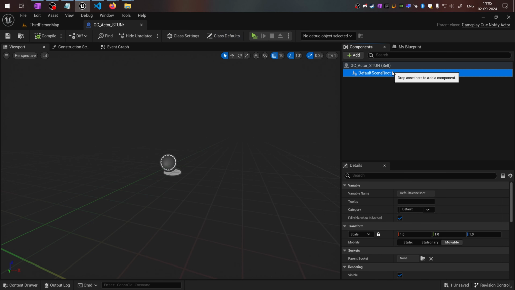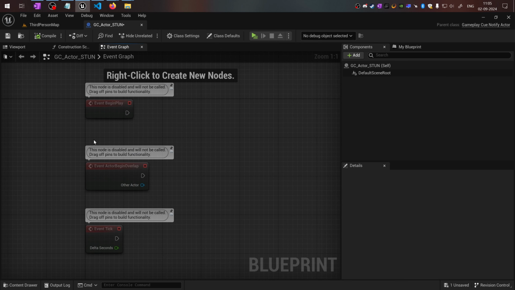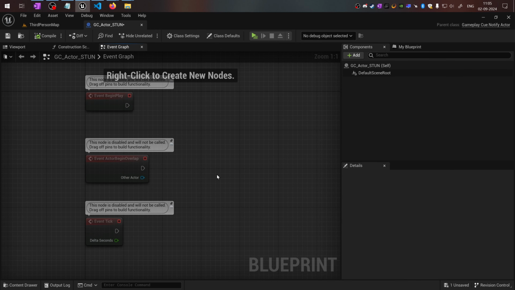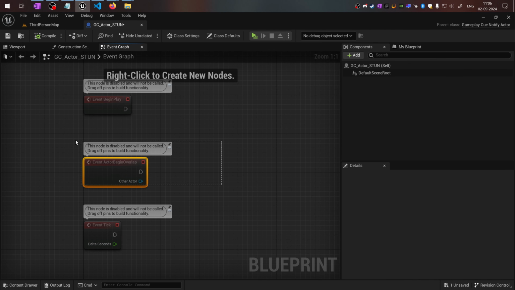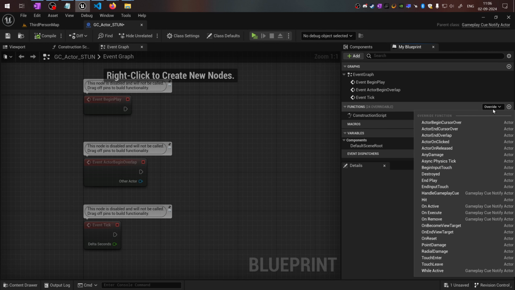Technically, we can add scene components. We also have a components panel. Thirdly, in the event graph, you can see blueprint events: begin play, actor begin overlap, and event tick. And fourthly, in the My Blueprint panel, in the functions category, you'll see that we have 24 overridable methods.